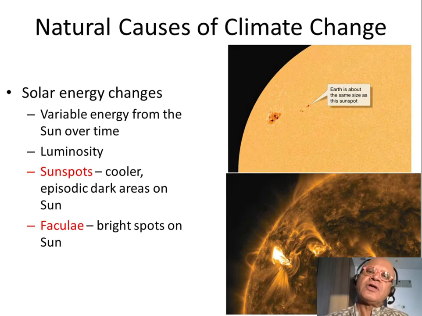Here is another natural radiation forcing that can cause climate change. I mentioned briefly in the Little Ice Age, when we looked at the Holocene temperature record, that the Little Ice Age had something to do with sunspots, right? The trick here is to remember that sunspots are basically magnetic storms on the sun, which leave dark spots, but around them you get these faculae, which are very bright. They're also called plage. You can see here.